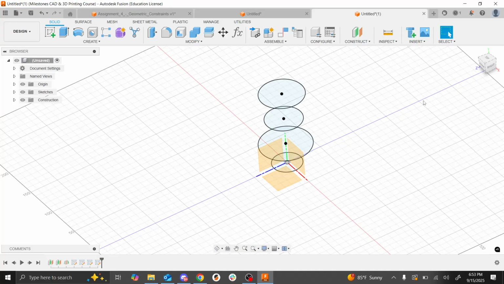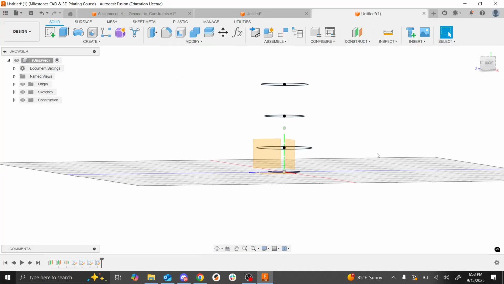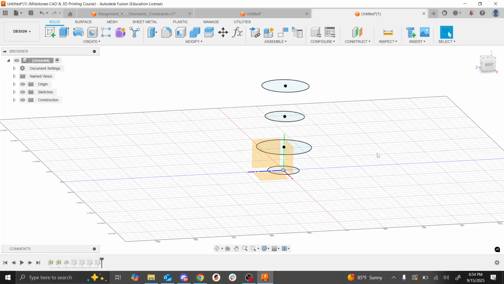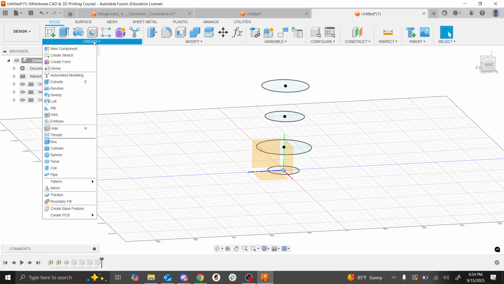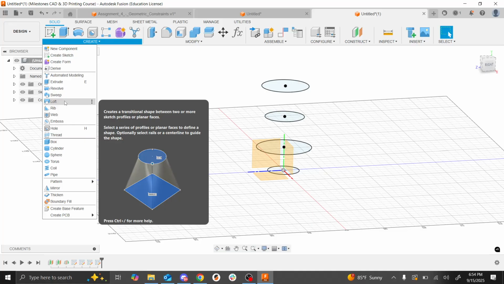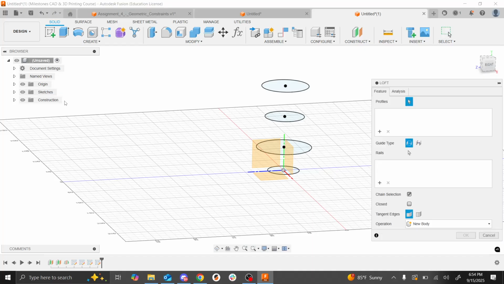I'm gonna go and create a loft. So you see we've created 4 circles on 4 different planes. I'm gonna go under create and then loft. You can see how this square becomes a circle in the preview, and that's something the loft is really good for. It's really nice for smooth transitions into different geometries. In this case, we're doing a bunch of circles, so it'll be like a very base looking object.